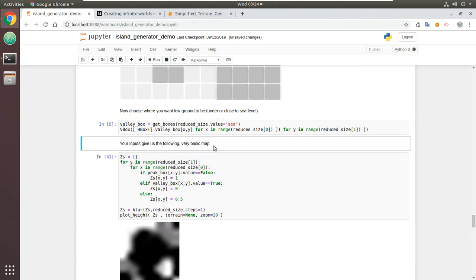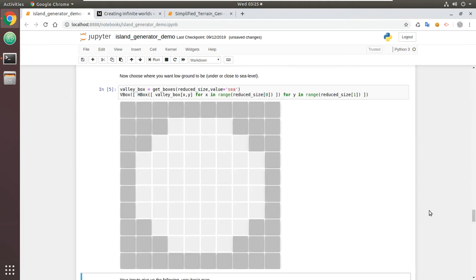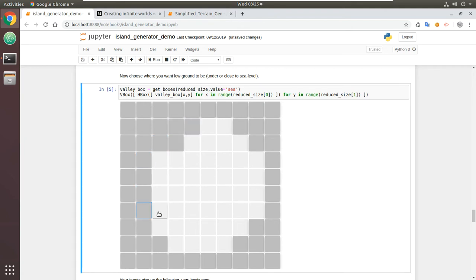So now we define where we want the low ground to be. Valley box. Under or close to sea. So first, let's just unclick all these.